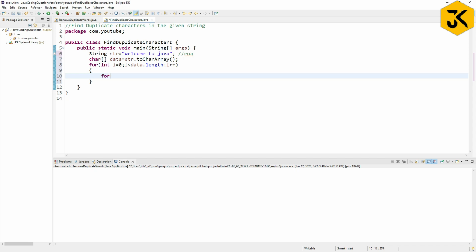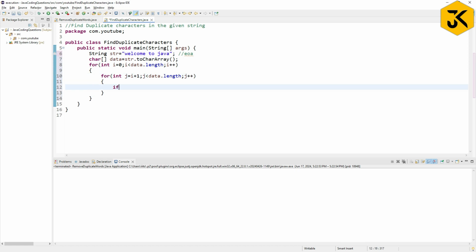Similarly, I am taking one more inner loop inside the for loop, which is used to compare the current character to see whether any duplicate characters are there or not. So for int j equals i plus 1, from the next character onwards I start, j less than data.length, j plus plus.